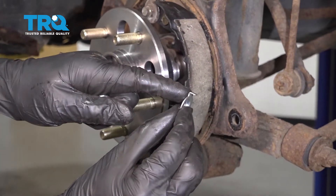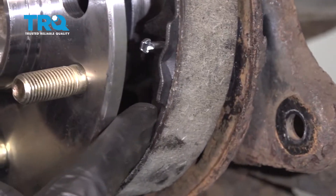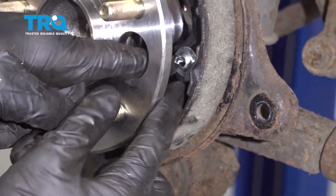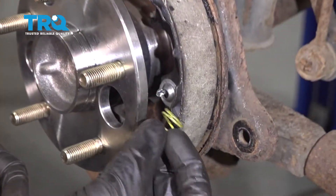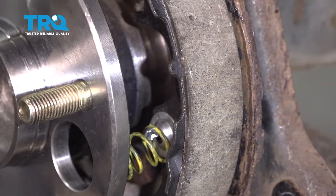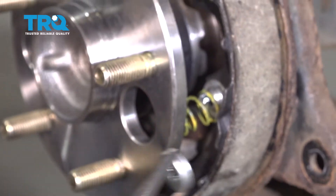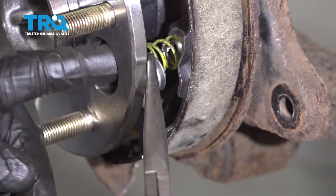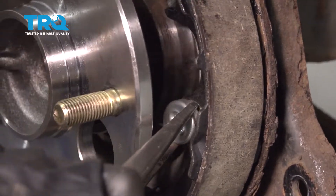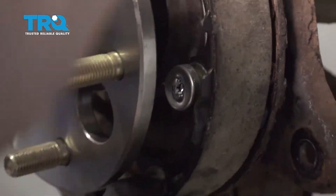Next, take the clip with the little piton on it. Slide it right over that pin and make sure the piton fits into the hole right along here. Now let's take our spring and try to slide it through here as well and get that onto the clip. Continue on with this piece — grab it with some pliers, come in through the side, then line it up with the pin and twist it on. Make sure it's completely locked in. Give it a nice wiggle to make sure it's secure.